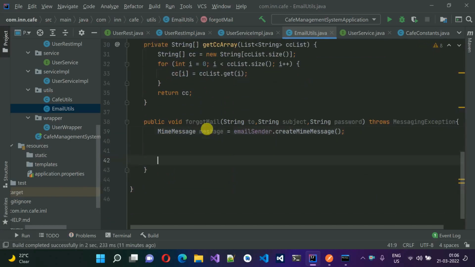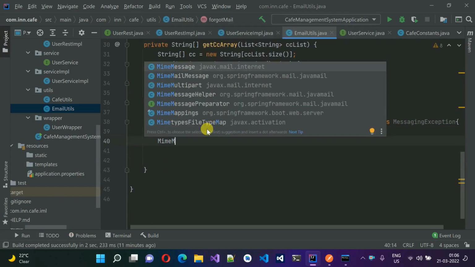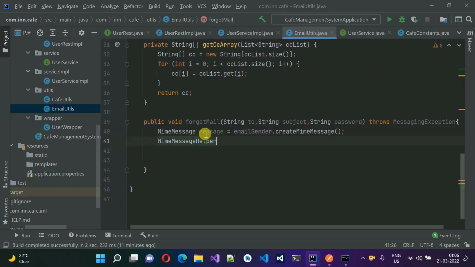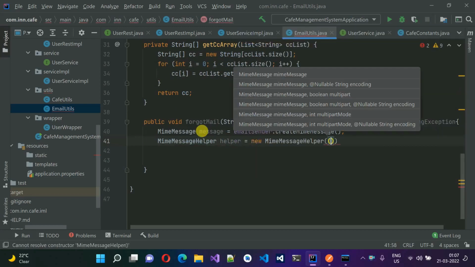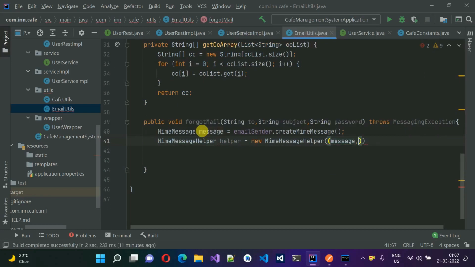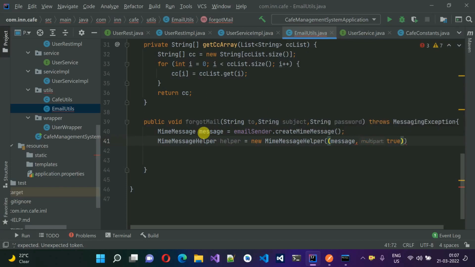Make some space over here. After this, we just have to type MimeMessageHelper helper is equal to new MimeMessageHelper, and inside this we have to pass message comma true, like this one.